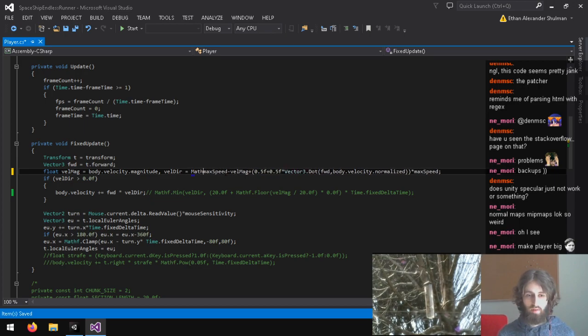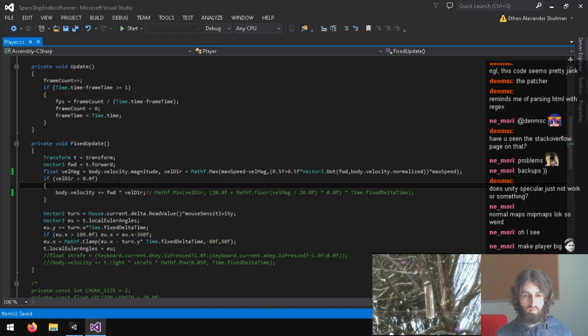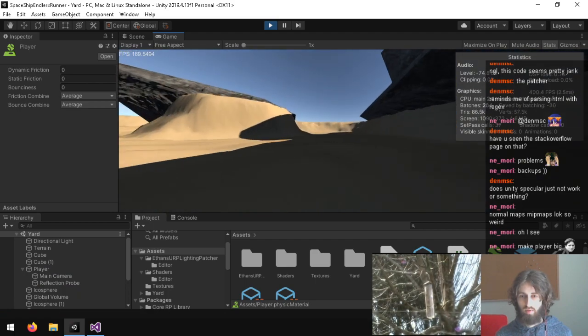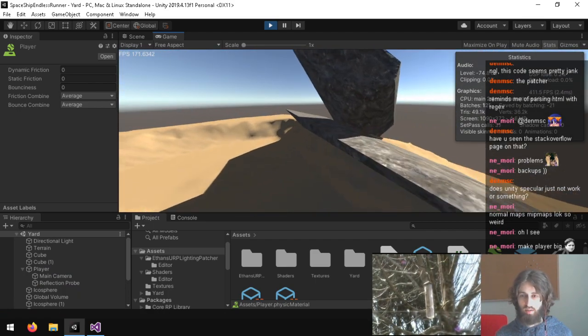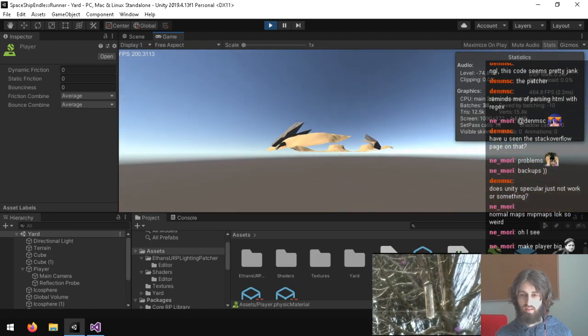And then maybe math.max between these. I'm curious if Unity's normalization has protection from not a numbers. Oh god, what's happening? Bye.